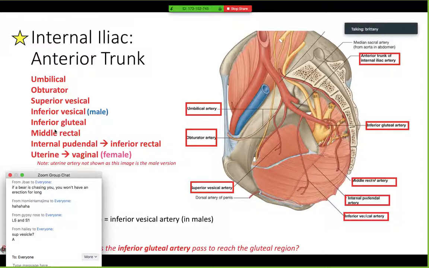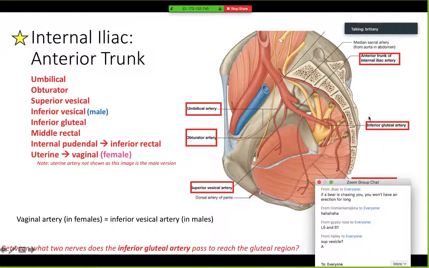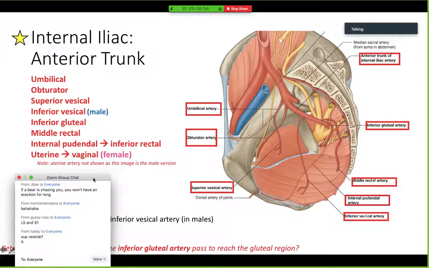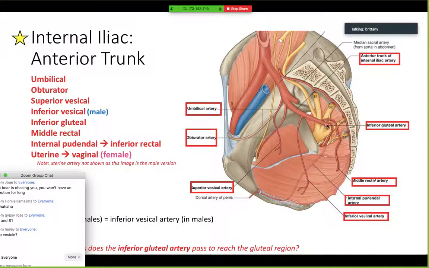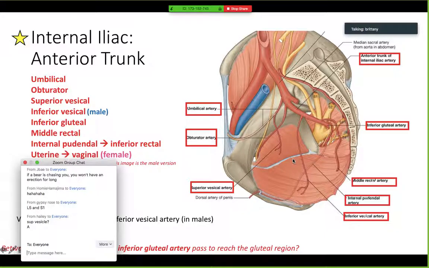All right, next we have inferior gluteal. So passing between S2 and S3 to reach the gluteal region. And I just want to say, inferior gluteal and superior gluteal are 2 arteries down here that are highly likely to be tagged, just because they can show you that relationship. They can show you the 2 nerves that they're passing between, and then there's no argument at that point what artery it is, because you can see that, or they'll show you that relationship.